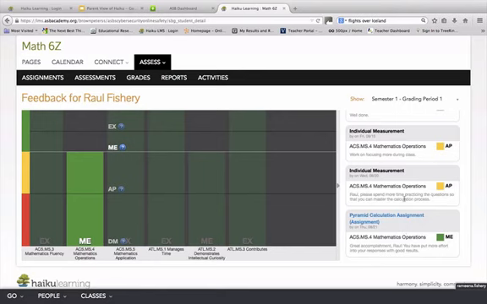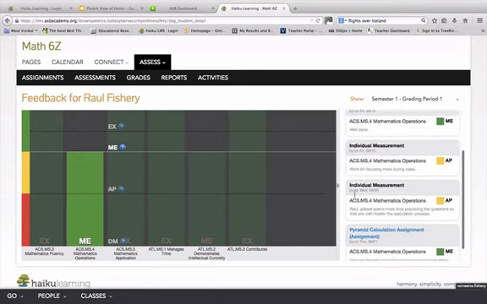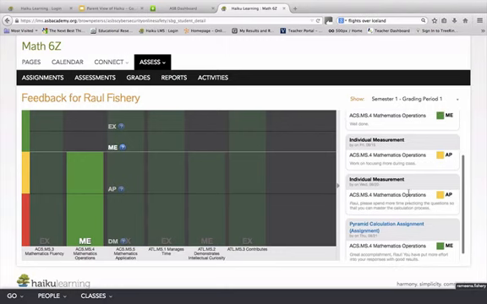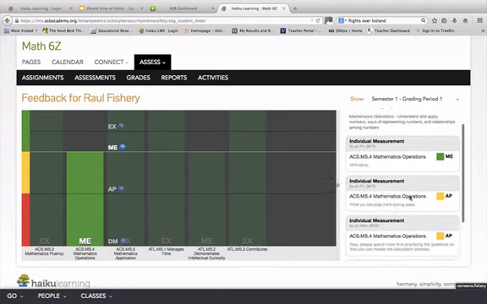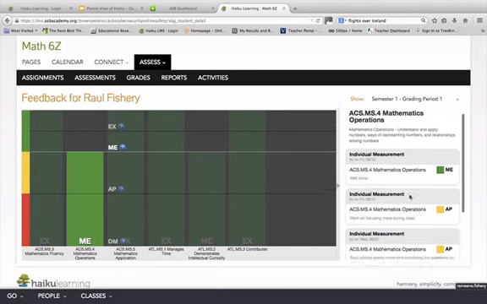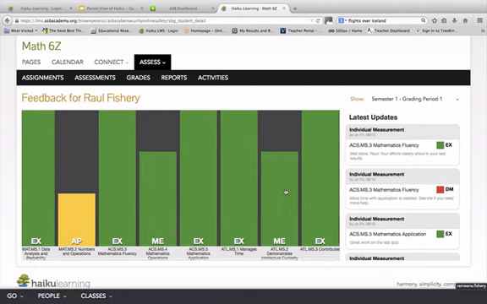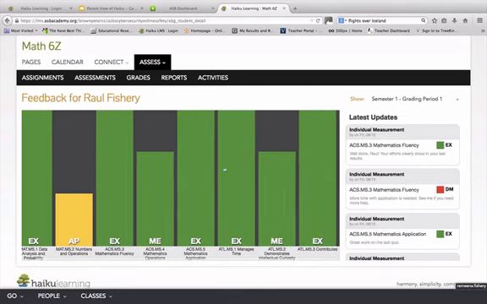And you see that the teacher has left comments that will help him identify where he needs to be working on, or what the teacher has observed. So that's an opportunity for feedback that the teacher has, to leave a comment. Okay, so we just click to get back to this global view again, and we can see all the standards at once.